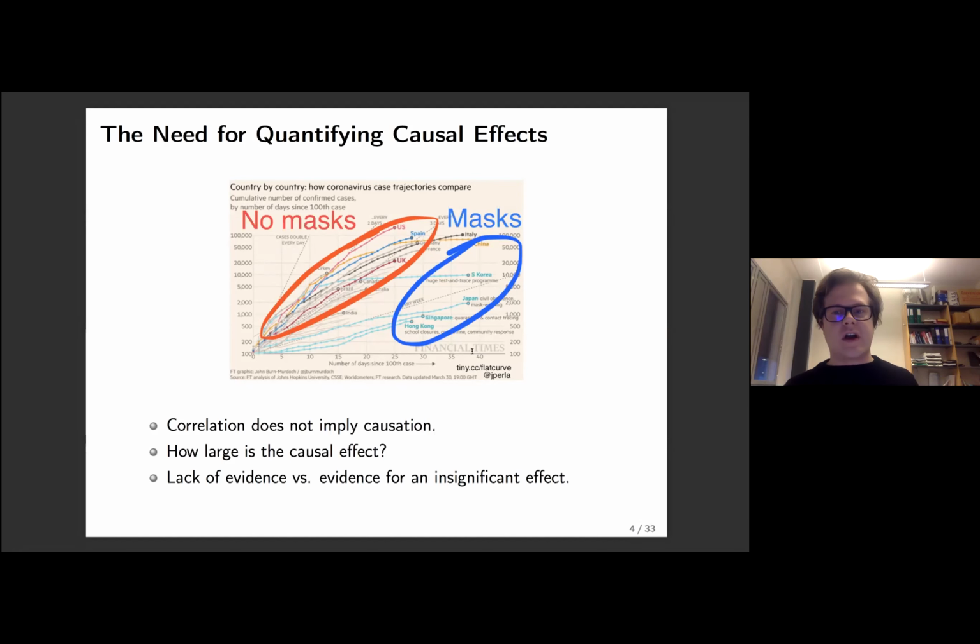It might be due to a number of factors. The countries that have this mask-wearing policy are, of course, quite different from the ones that don't, culturally and also ethnically. So we would really need to know how large the causal effect is in order to make a decision whether to support wearing masks or not. And in the spring, we somehow came up with the decision not to support wearing masks. And there, I guess the reason was lack of evidence of their benefit. But there's a big difference between having a lack of evidence of a benefit and having evidence that there's an insignificant causal effect or that they are useless.